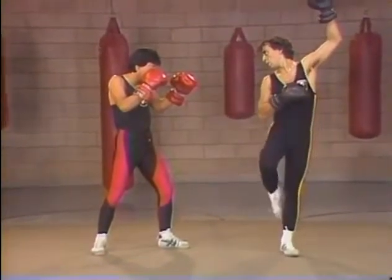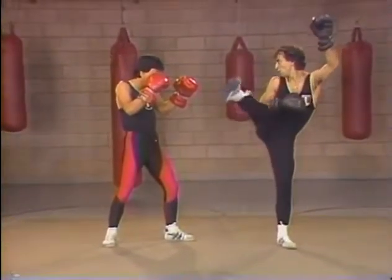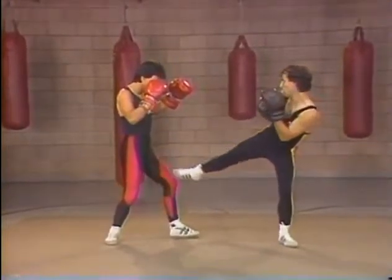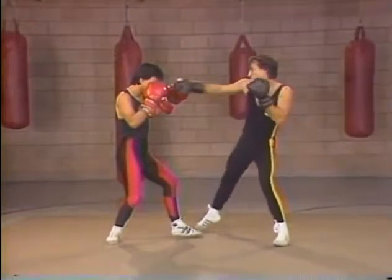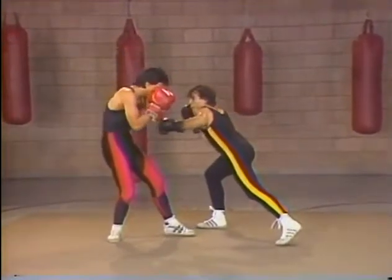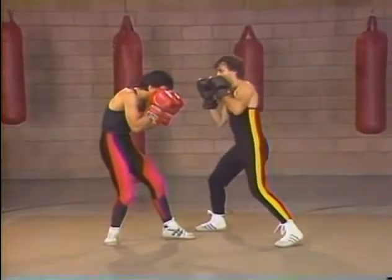Could be a round kick, side kick, a reverse kick. Knee up, flat part of the shoe. Slap the leg or the knee. Land forward, jab to the face, and cross to the body. Here it can be followed with a hook with the front hand.